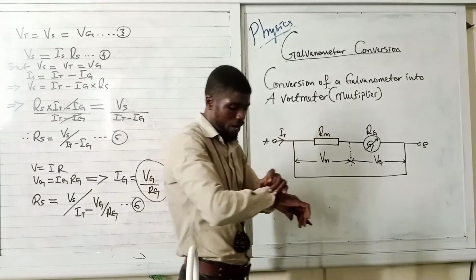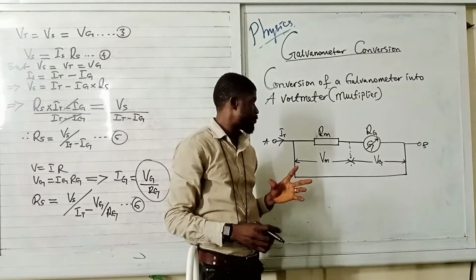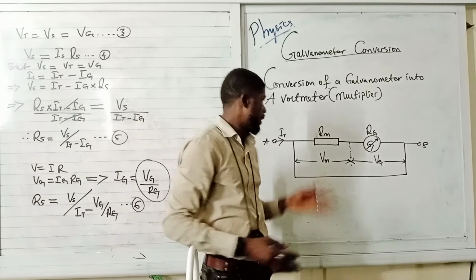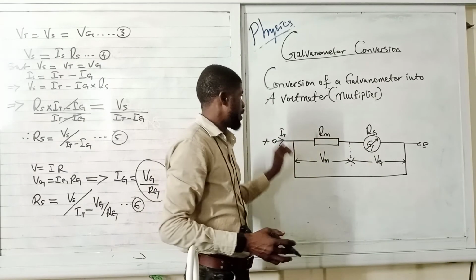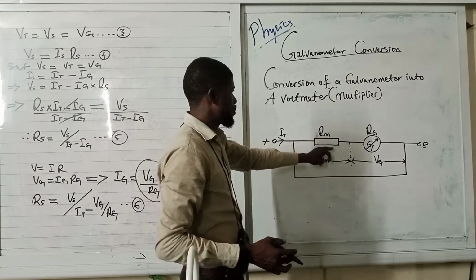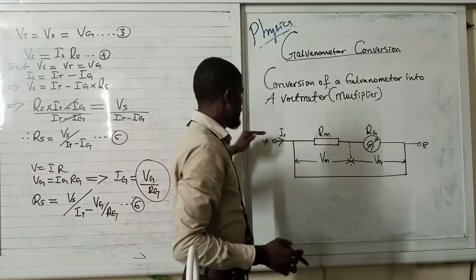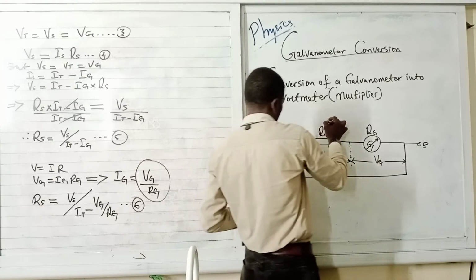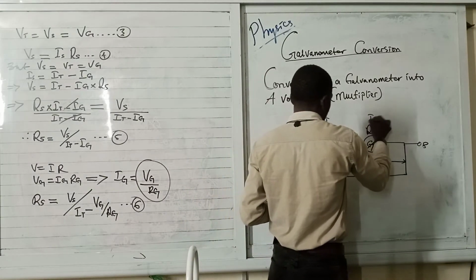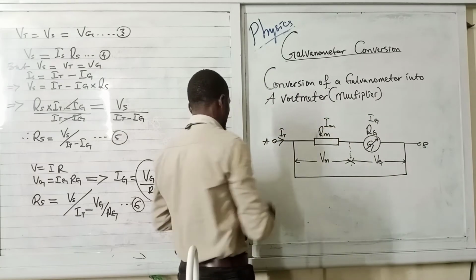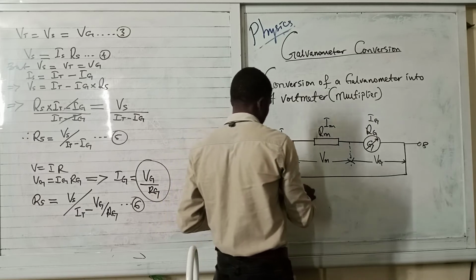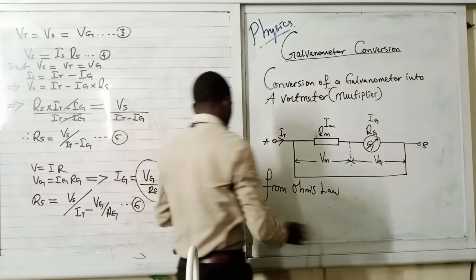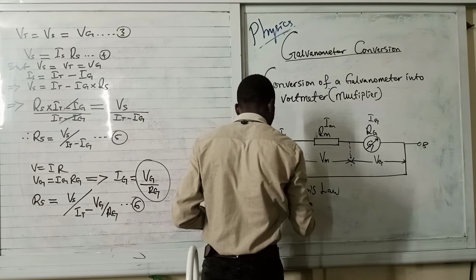Now remember from the beginning of this video, I told you that we need to take notes of the behavior of current and voltage when resistors are in series and in parallel, that we are going to apply that knowledge here. Now, the resistance of the multiplier and the resistance of the galvanometer are in series. They are going to have the same current flowing through each of them. So although we have Im, we have also Ig here. From Ohm's law, we have V equals IR.